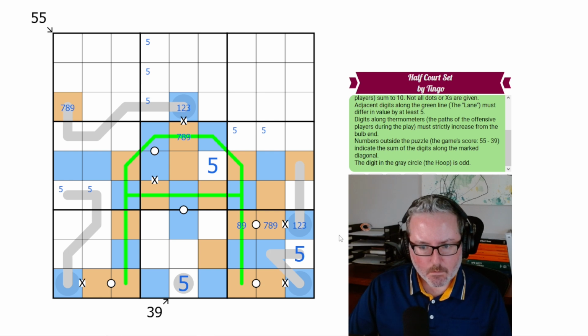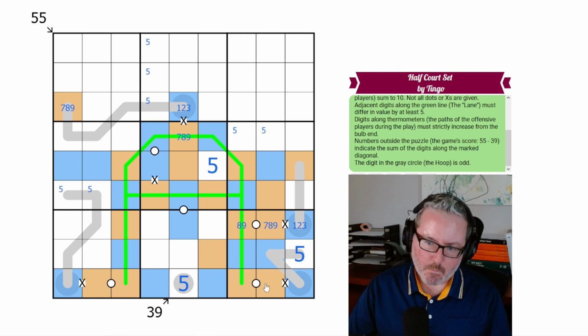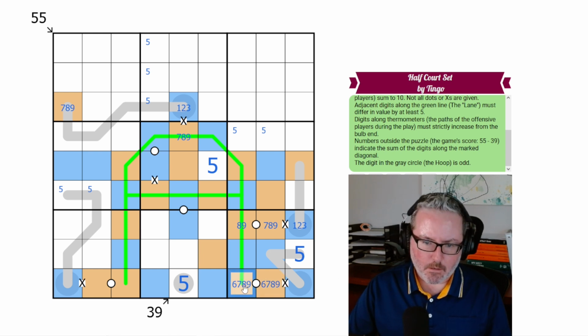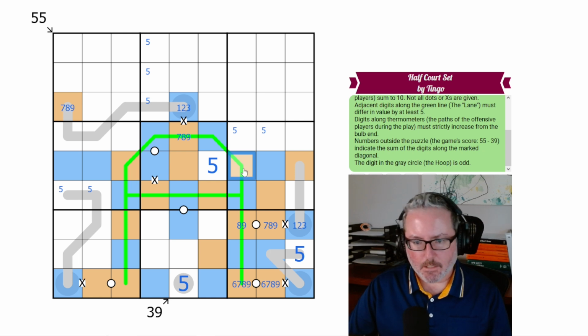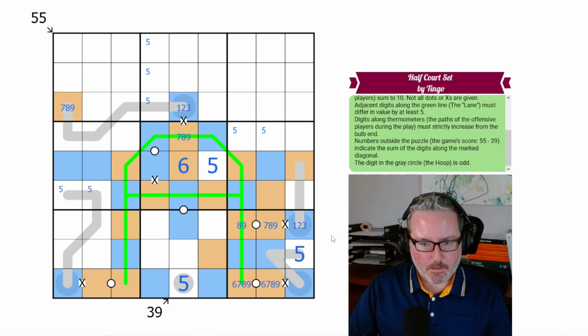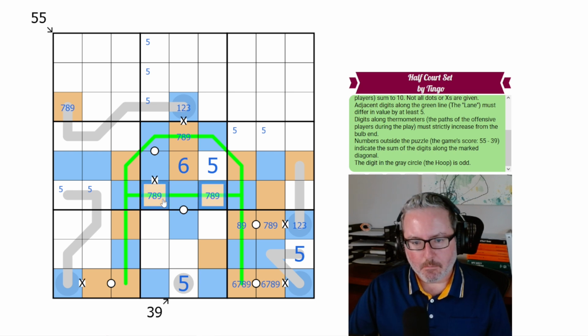Okay. And let's look at this for a second. The problem is this 6 doesn't cause much trouble. We can rule it out from, let's say, these. Well, we can't rule it out from here because these could both be 1s. We do know that neither one of these can be a 6, though. So this is a 6. Okay, let's put that in there. I hadn't focused on our German whispers quite enough there, apparently. So maybe we do need to kind of go back and forth in terms of our coloring and where our digits may lie, because they may be helping us out here.